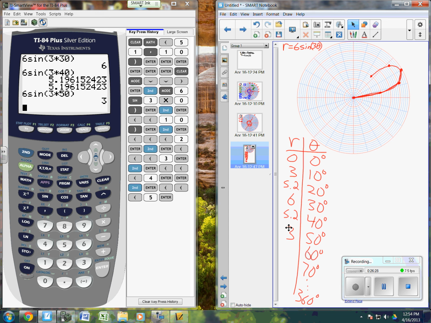Now, you're going to get negative R values sometimes, you guys. Don't forget to go in the opposite direction when you get a negative R value, okay? You're going to go in the opposite direction of 70 degrees. Is 70 degrees where you get the negative R value? So what is it? The R value is negative 3 comma 70 degrees. So you're going to go in the opposite direction of 70 degrees, 3 units out, right? Okay? All right. Have at it.